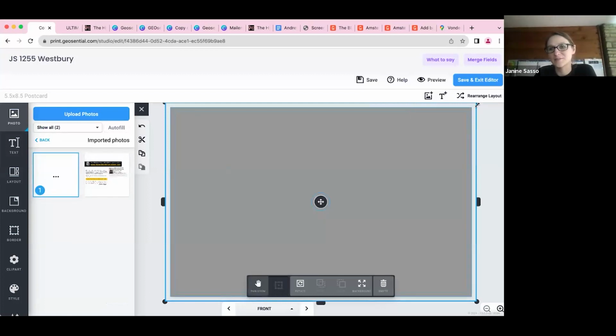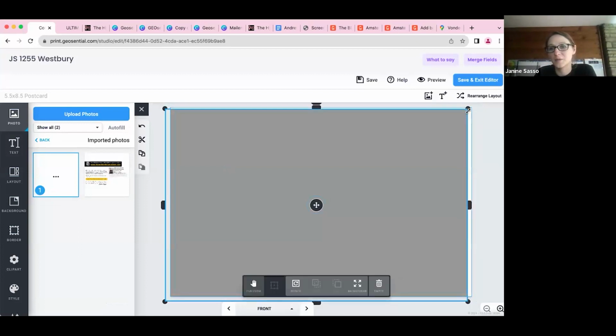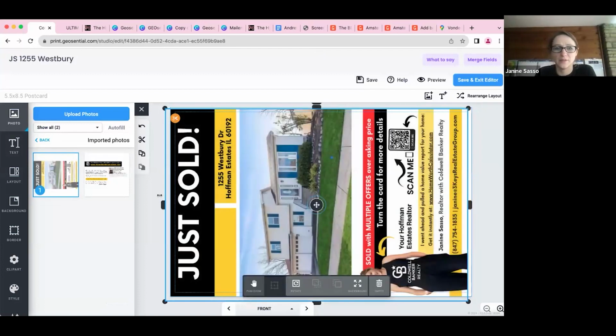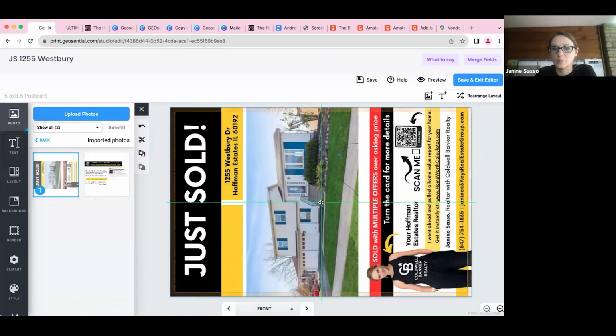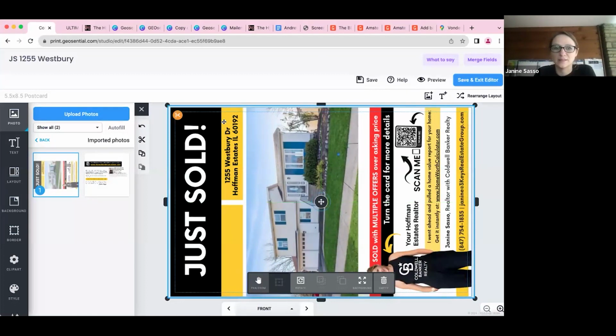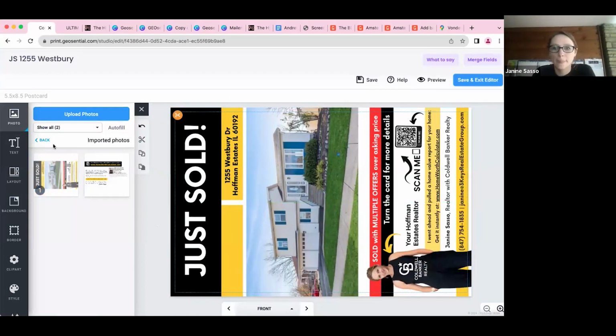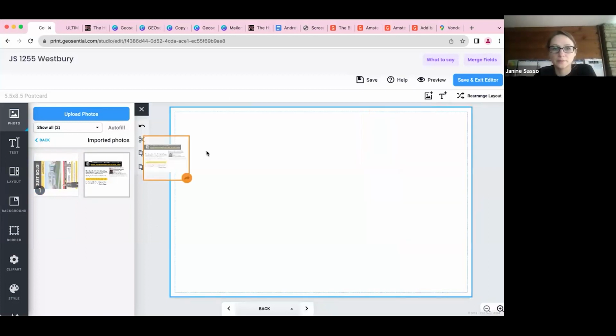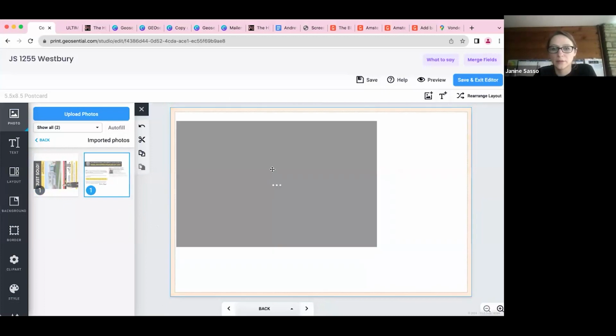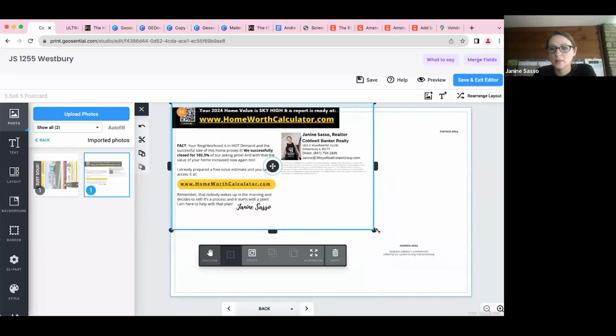All right, drag and drop, really simple, really easy. And then I'm just going to make sure it fits on the postcard itself, okay? Because that's one of those things where you want to make sure it fits into the parameters of the postcard. So the postcard design needs to fit into this little box right here. That one is all good. And then we're going to throw the back one on real quick. Get that one sized.